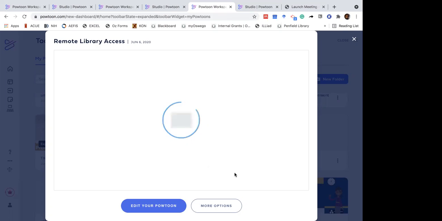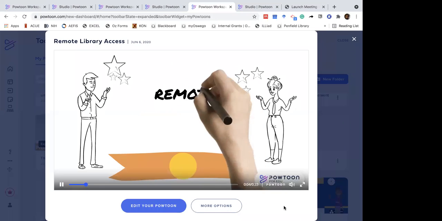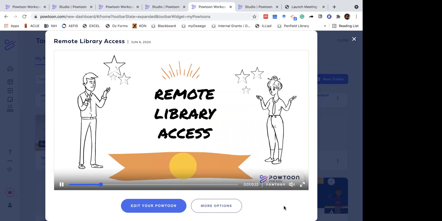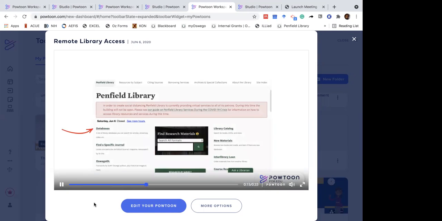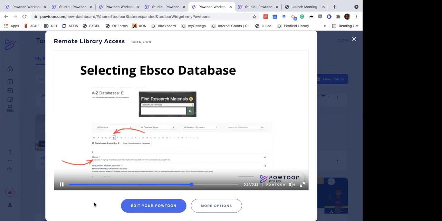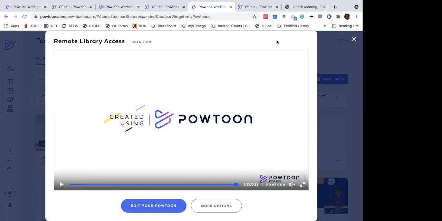I also incorporated screenshots in there. So this was a screenshot I put in there. Just take a screenshot and upload it, and then give them a quick overview of how to access the database. I found PowToon useful for a lot of things like this. It does take a lot of planning, it definitely does. But this is just to show students how to get into EBSCO, and I realized I could improve on it now. Any other questions?